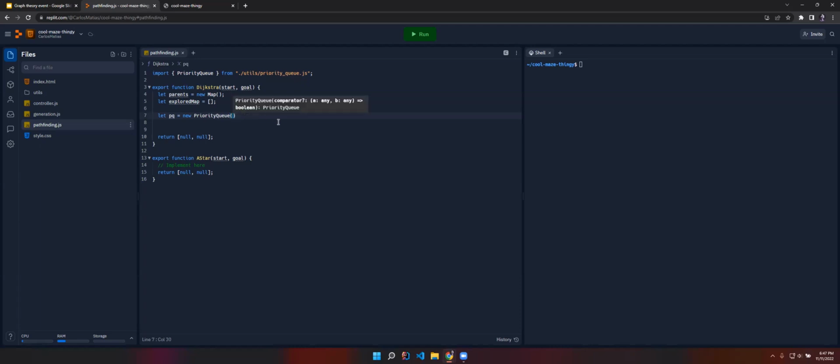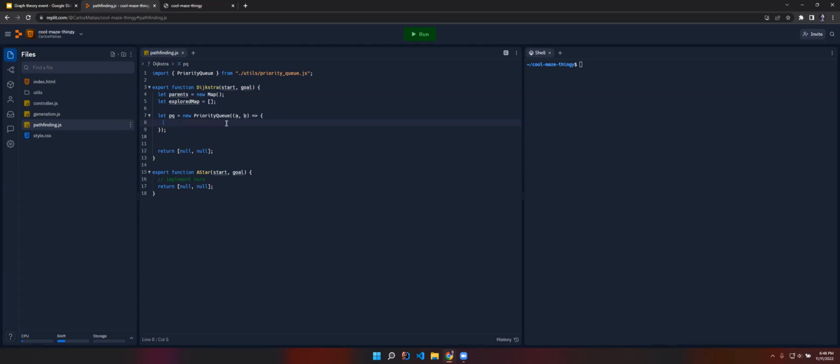And this actually takes a function. Now I'm going to do kind of a fancy JavaScript function. If you're not familiar with JavaScript, this is the syntax for it. What this means is I'm going to make an anonymous function. It doesn't have a name. It just takes 2 inputs, A and B. And then the function code should be in here. So I'm pretty much telling it how I want it to prioritize the items that I put in.